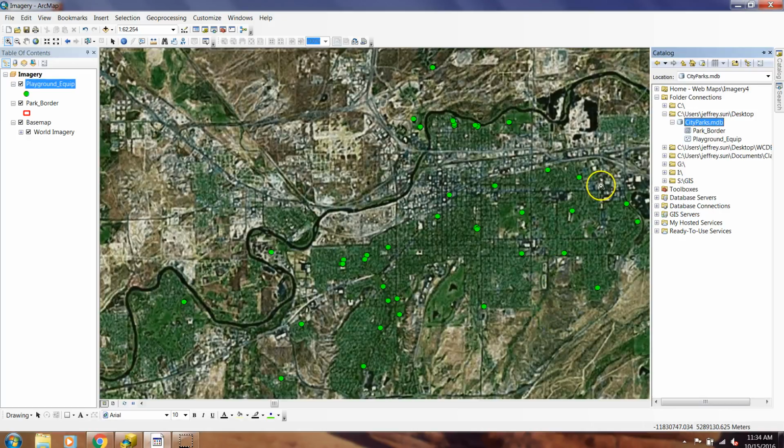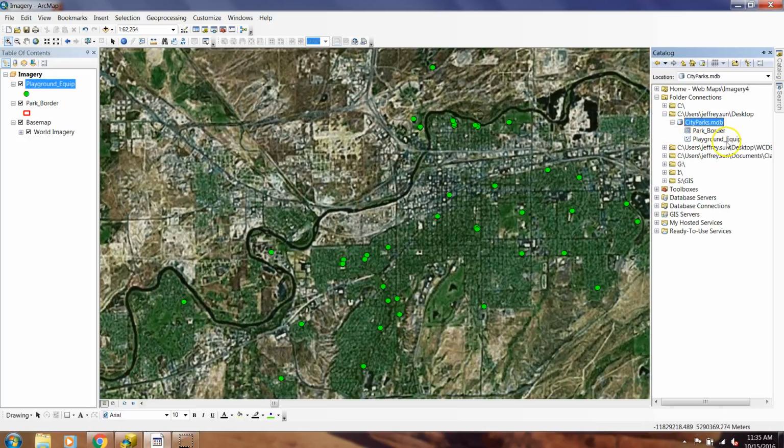Remember, in the last unit we learned how to create a geodatabase, and I've got a simple one here over on the right in my ArcCatalog. I've got a geodatabase called City Parks. We can think of a geodatabase as sort of like a filing cabinet. The geodatabase is the filing cabinet. Last week we learned how to create feature datasets, which are like the drawers in a filing cabinet, and then we have feature classes, which is like a shapefile, and those are the actual files in the geodatabase.